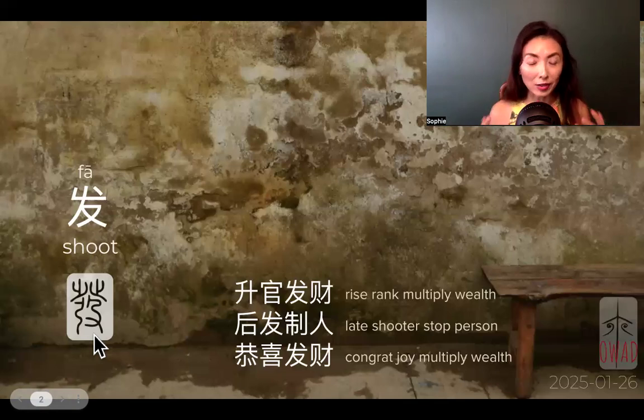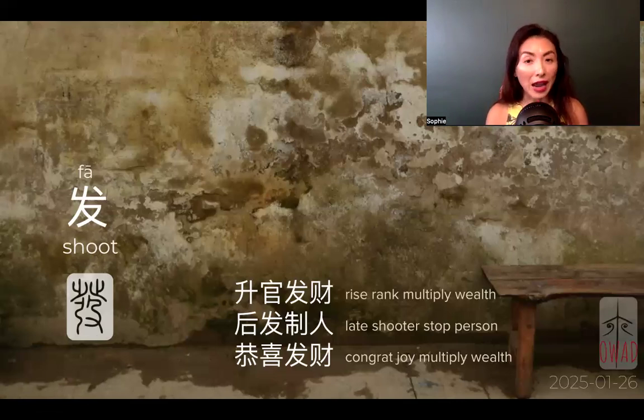And that's how Chinese just visually lay out all the essential moves. And I guess shooting arrows was common enough or important enough to everyday survival that this was quite a detailed depiction of how you position your feet, how you position your hand, and then how you're aiming in there.